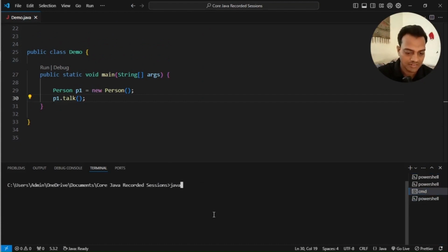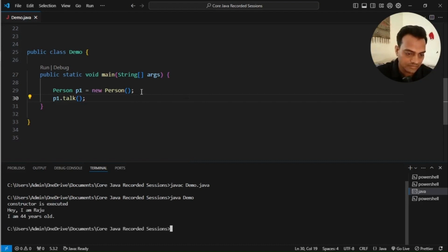So javac Demo.java. Right. When this instruction is executed, execution starts from the main method.